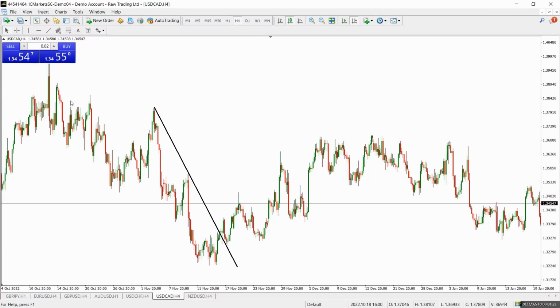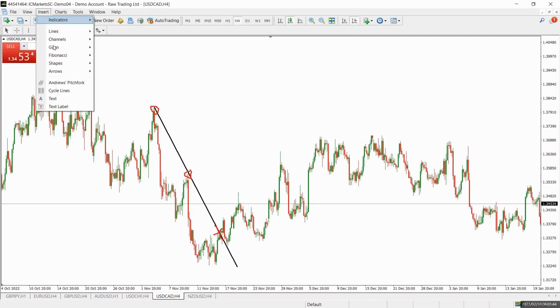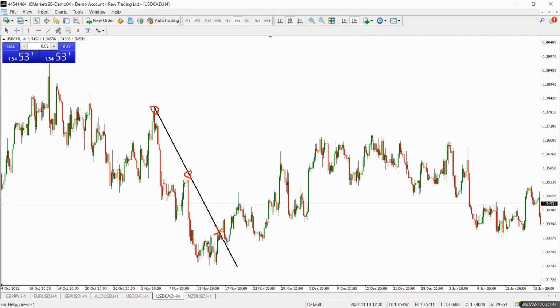So you can see when price got to this point right here, you can see the first touch right here, the second touch, which establishes the trend, and you can see we have a first break right on this level. So apparently there's no sell opportunity right here. But is that all? No. So we wanted to see if price is going to touch the trend line. It never touched the trend line.